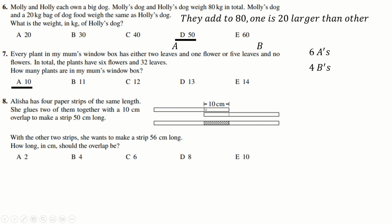Here, for these two things to make a distance of 50 across, they must each have length 30, because you get 30, and then when you minus this 10 from this 30, you get another 20. Or you can think of it as 20, then 10, then another 20, but that will definitely make 50.